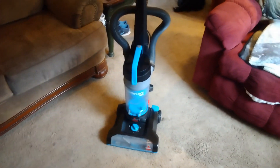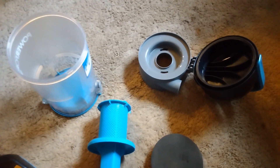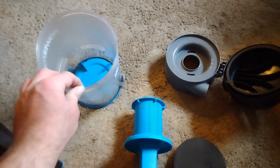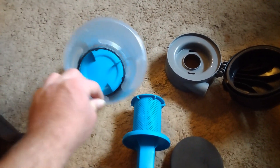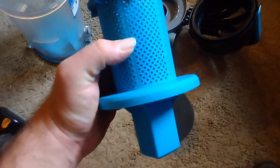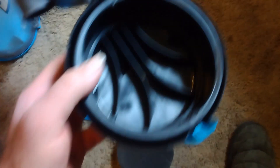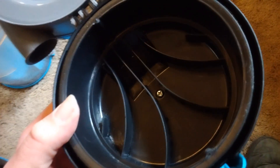And from the looks of it, it cleaned up well. I'll go ahead and let you have a look at that now. Here's a look at the inside container here. This was really nasty. This is the filter right here — it was really dirty. I just cleaned that off with a brush and cleaned out the dirt and dust as much as I possibly could. Took that apart, gave that a good cleaning, a good wash in the sink.